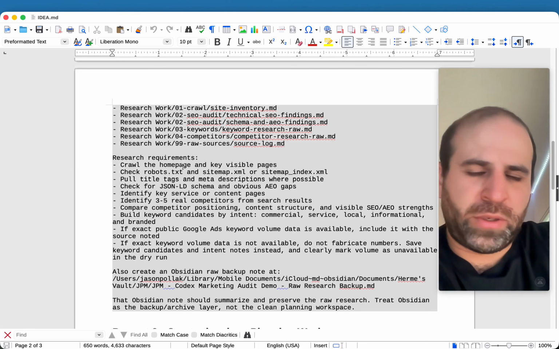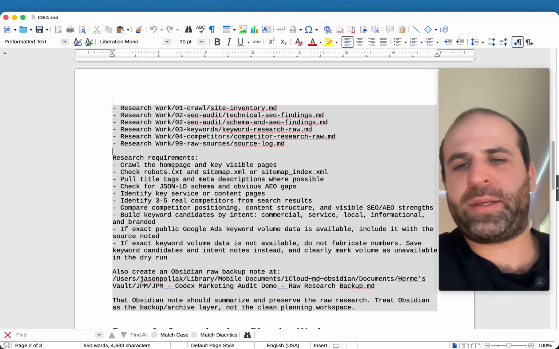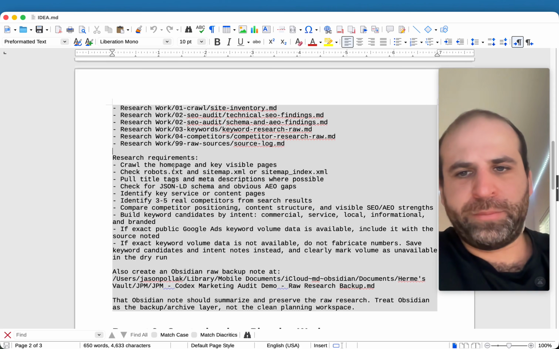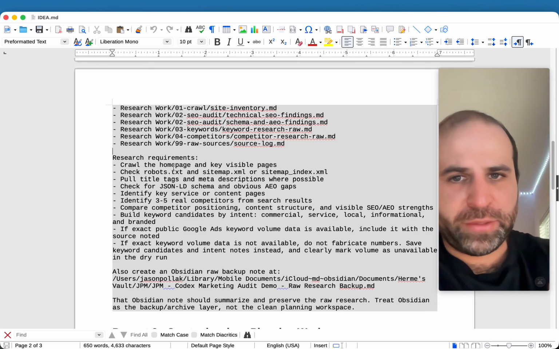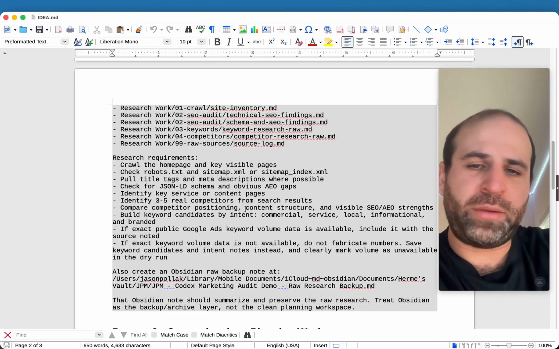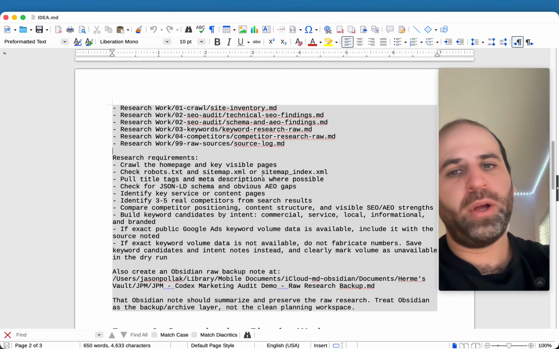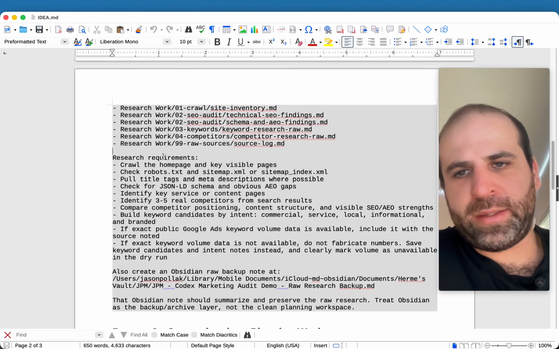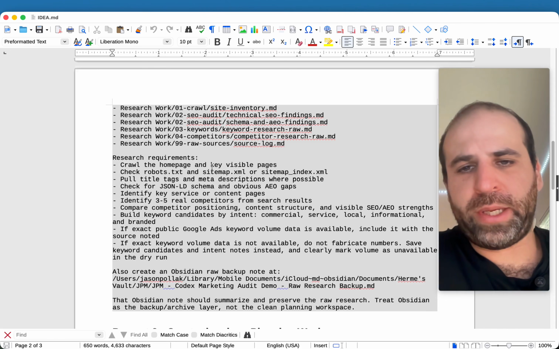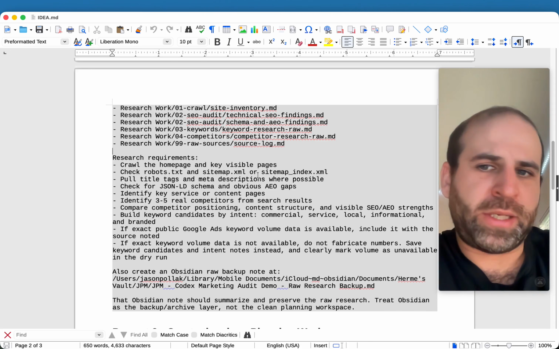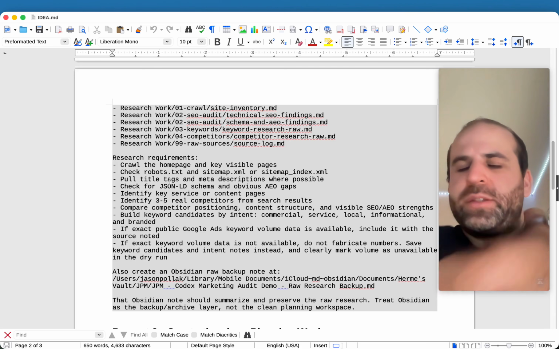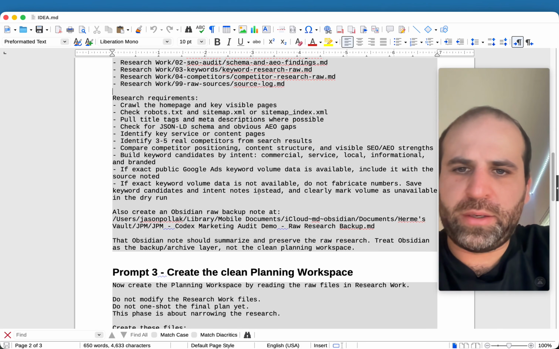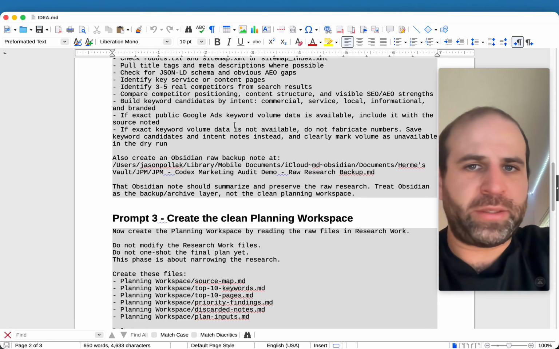So that's also one of the benefits of doing this in Hermes as opposed to another chat or LLM platform, whatever. Because Hermes has access to your machine, it can install things for you. It'll tell you if it can or can't do something. It can write scripts that will pull data into folders, which is what we'll do. So this is what that script will do. It's going to crawl the home page. It's going to check my robots text, my sitemaps, title tags. It's going to do an automated SEO audit on my website. Then it can look at some competitors. We can get it to look at some keyword volume.